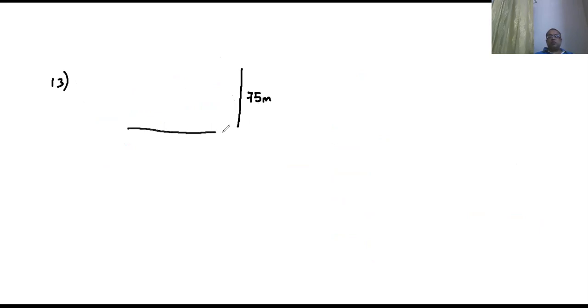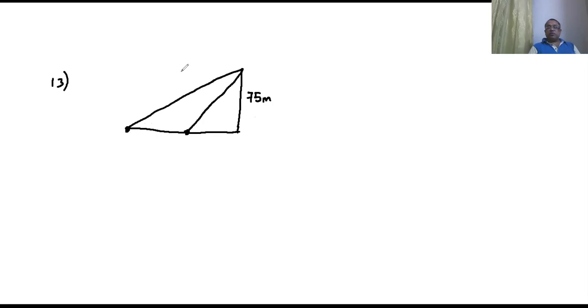Now this is very crucial, that one ship is exactly behind the other, because sometimes in the exam they can say that it is on either side of the tower. Okay, so please read the question very carefully, whether they are referring to either side or to the same side. So in this case, the ships are one behind the other. So angles of depression are given as 30 and 45.